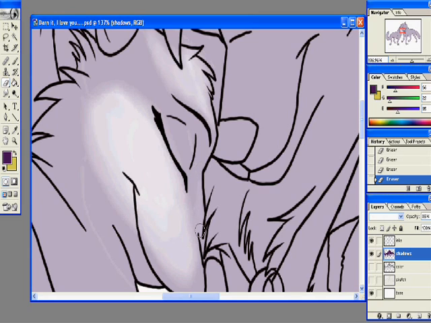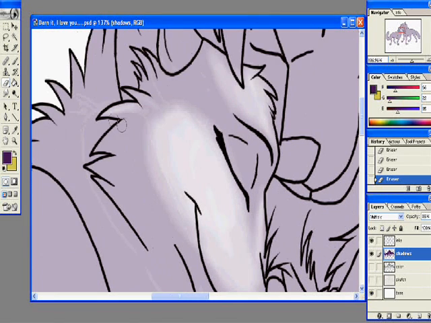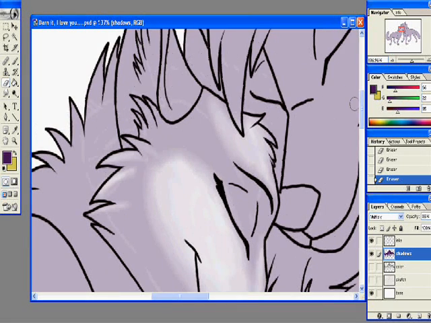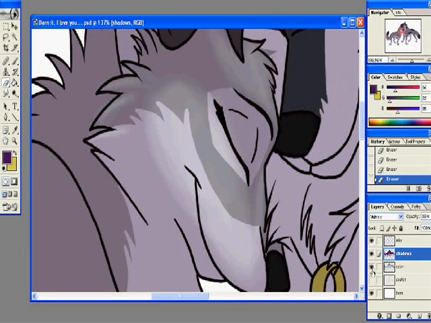I'm not doing a great job, I'm doing an example to show you how to do it. If I was really seriously working on a picture, I'd be taking my time. Add some kind of bounce light, backlighting stuff. And with the low opacity, just go over it a ton of times. That's really all there is to it.